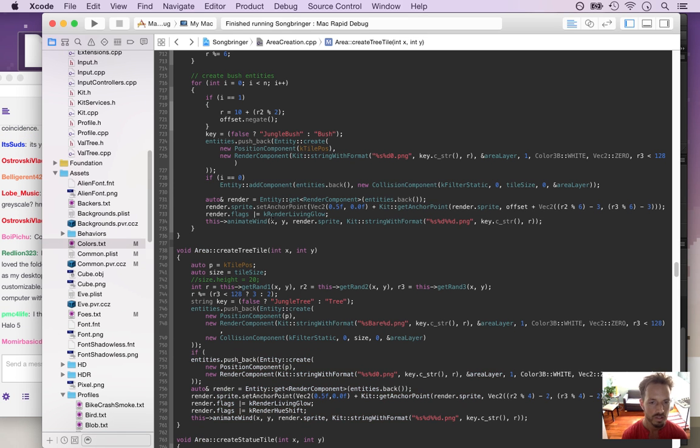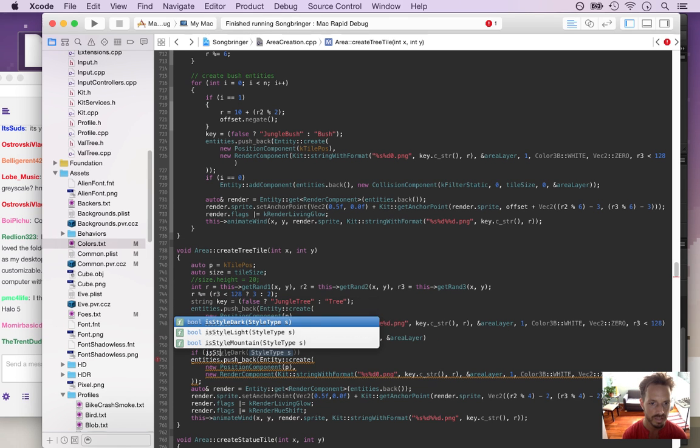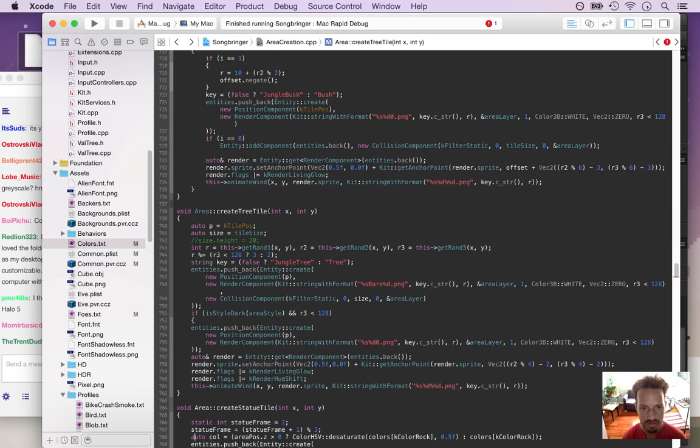So if the area style is dark, so we're going to go, style dark area style, and R3 is less than 128, so I'll put half of the trees.